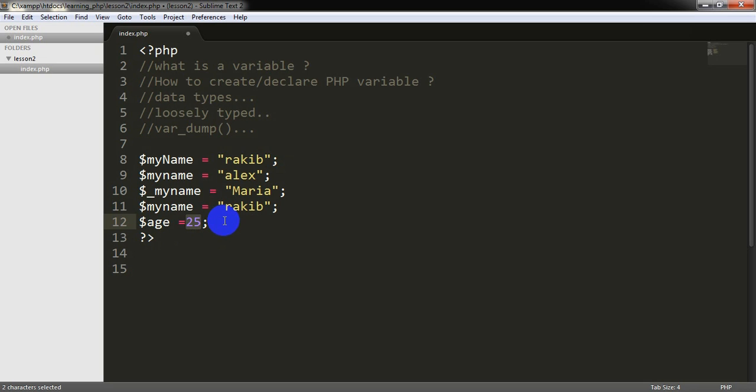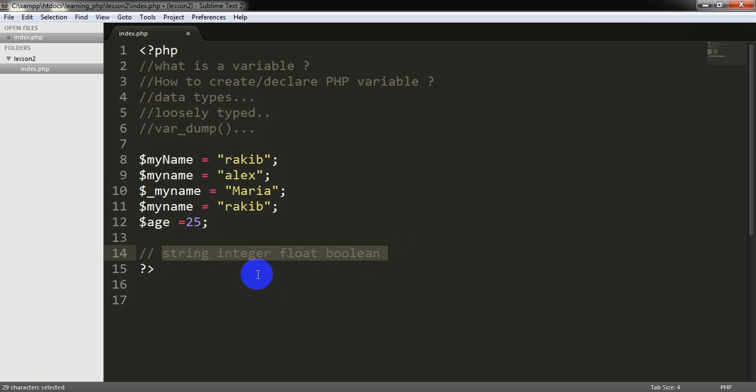So the question comes, which data types can we handle in PHP with our variables? So I'm going to discuss a bit regarding the data types used in PHP. Basically, we can use 8 primitive data types in PHP. For example, string, integer, boolean, and float or floating point. So we can use these 4 data types, which are called scalar.